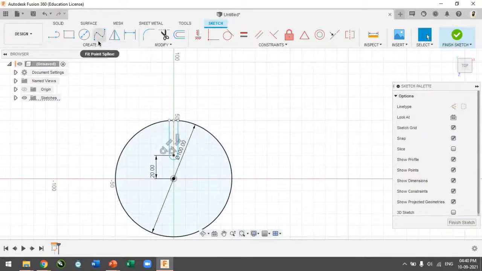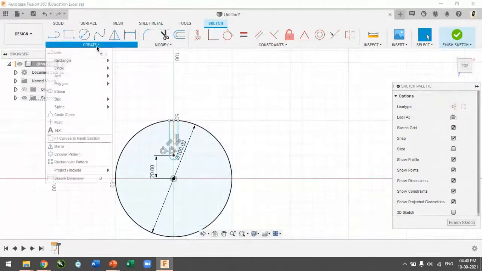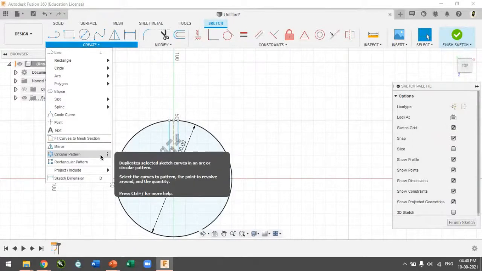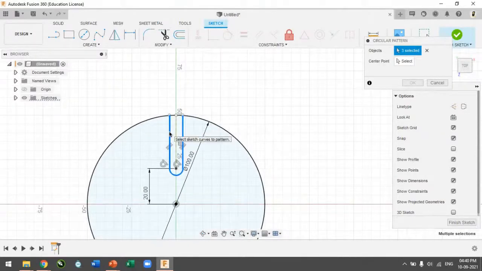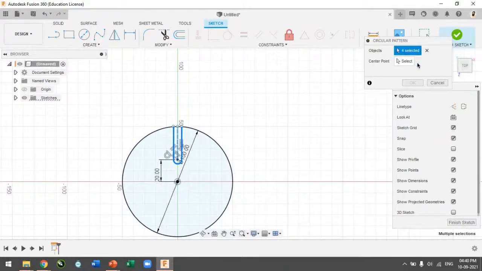So I am using the circular pattern feature for this purpose. Go to the create menu and choose circular pattern. This circular pattern will duplicate the same slot 5 times on the entire circle. So just select entities. I am double clicking on this entity. It will directly select all the chain entities, and I am also selecting the center line for reference. Now it prompts to select the center point.